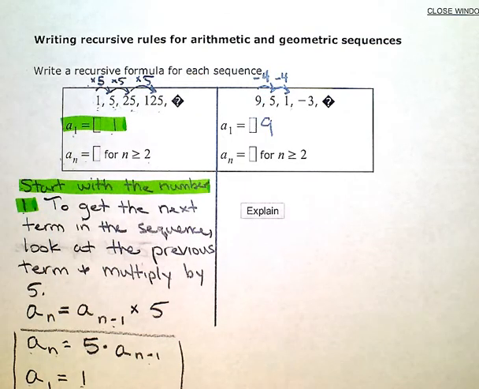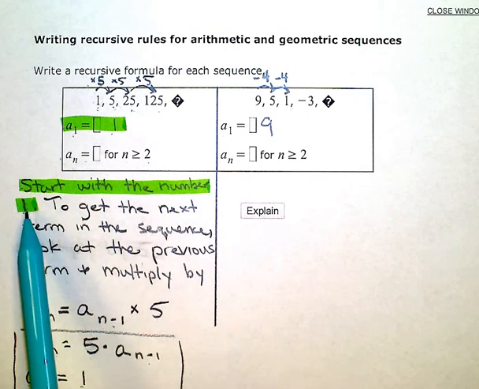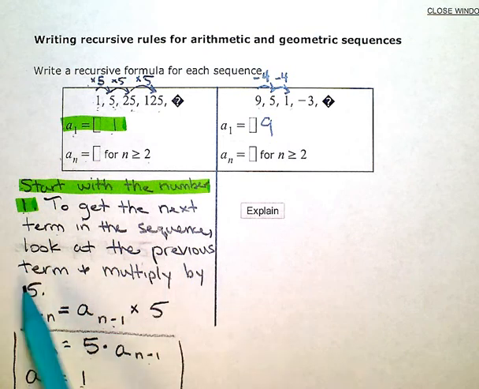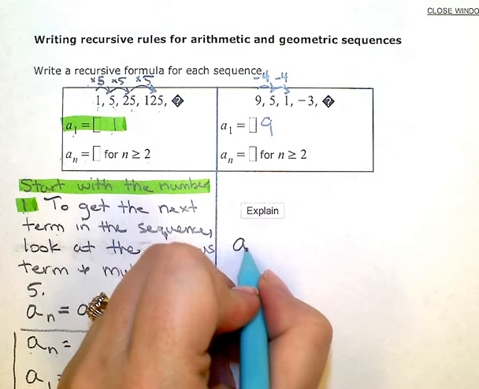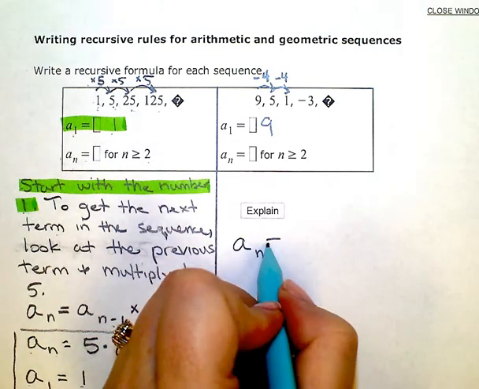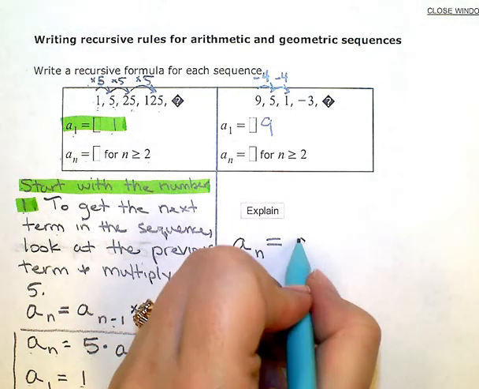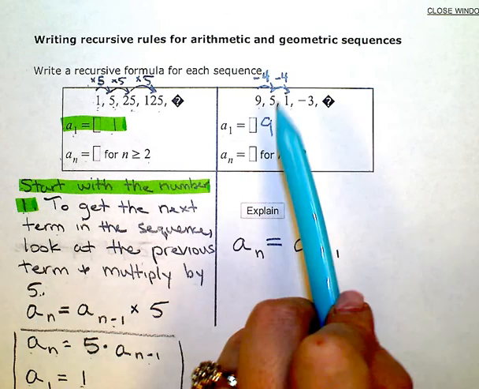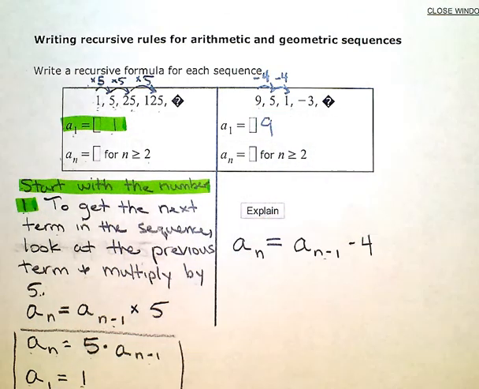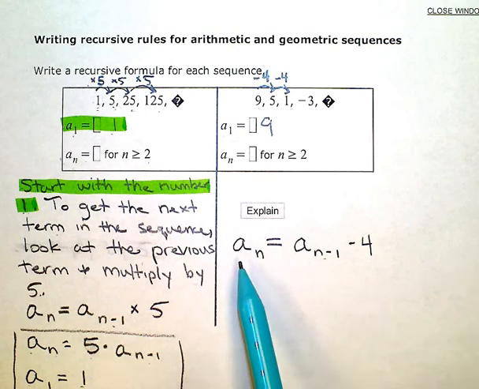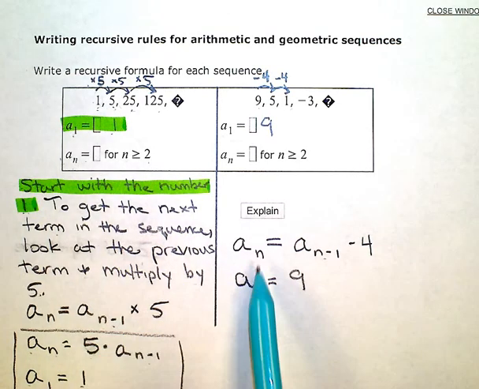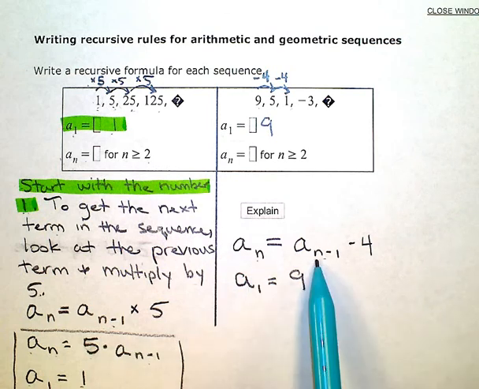So the formula is very, very similar. Again, start with the number whatever, that's here, start with 9 for this sequence. Now, to get the next term in the sequence, look at the previous term. So symbolically, that's going to look like this. To get any term in the sequence, okay, what you're going to do is look back at the previous term, or back it up 1, go to the value of the previous term, n minus 1, and this time, instead of multiply by 5, we are subtracting 4. Okay? So my recursive rule here would be start with the first term of 9. To get each successive term, or any of the other terms, look at the one before and subtract 4.